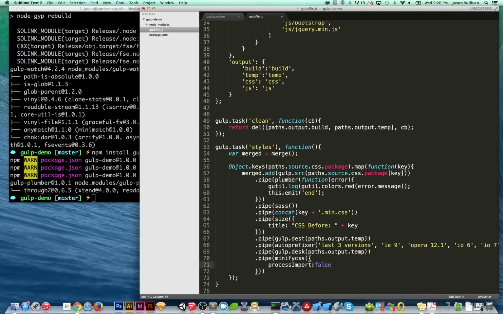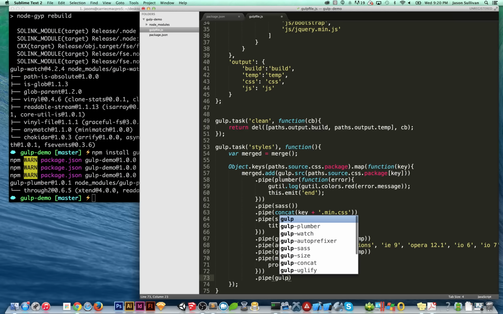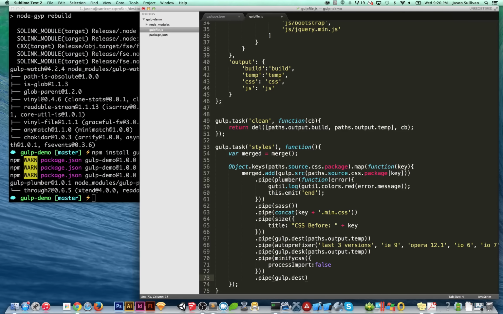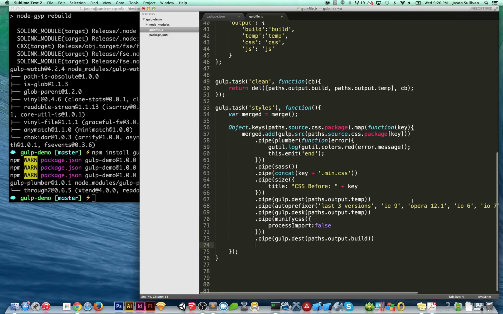We're going to say false. I think by default it is set to true. Gulp.destination again. Paths output.temp. Oh, I'm sorry. Now we're going to build. My bad. So we're getting there.